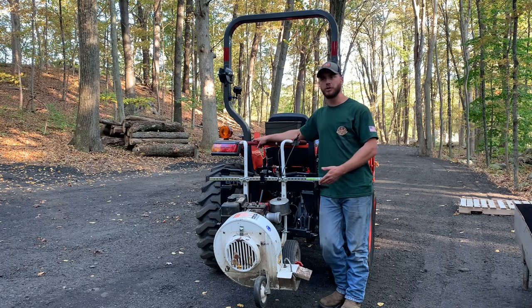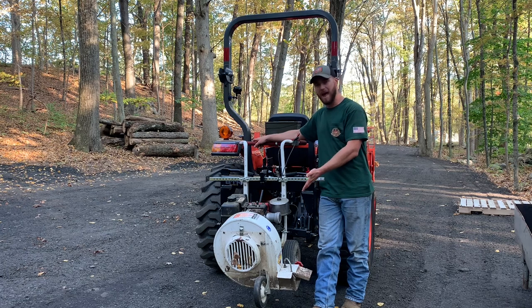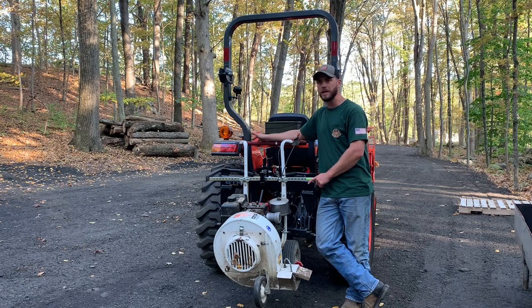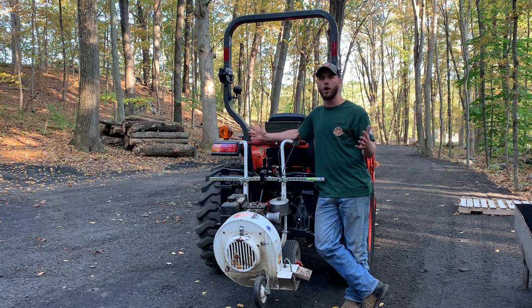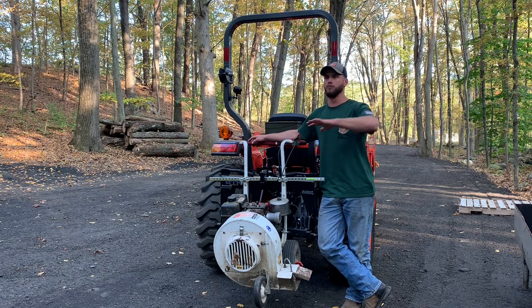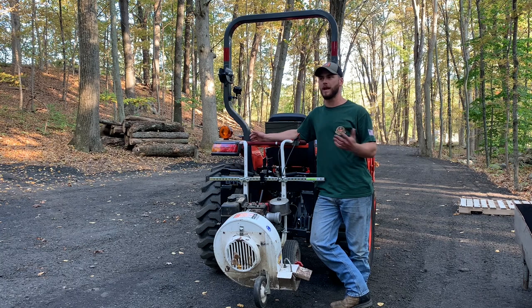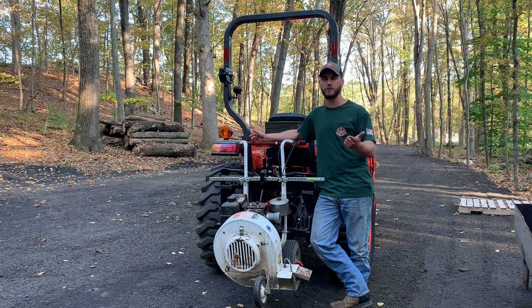This is a pretty good solution, at least for me, or for anybody out there that has a tractor and might have a push blower sitting out in the garage or in the shed. If you look into these PTO driven leaf blowers, debris blowers, a lot of the time they're aimed at the large property owner. Mostly what I found is golf courses and municipalities that are blowing leaves in parks and really large open areas. And they're just not really priced for the everyday average Joe consumer that has a subcompact or a compact tractor.